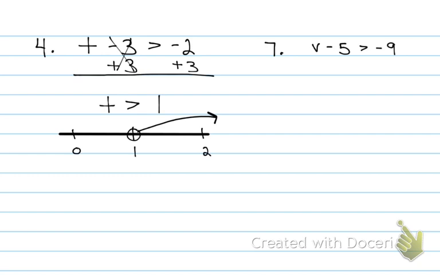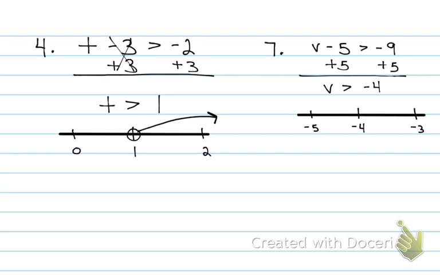Now, what did you do to both sides? You added 5 to both sides. What is negative 9 plus 5? Negative 4. So V is greater than negative 4. What 3 numbers would go on my number line, Trey? Yes, negative 5, negative 4, and negative 3. Did you write it in that order from left to right? So check your numbering. Last hour I had several people messing up that numbering. Okay? So you have to have it in that order from left to right in order to get full credit. Open dot or closed, guys? Open. And arrow going right or left? Right. To the right. Okay.